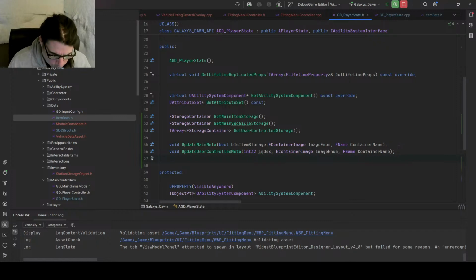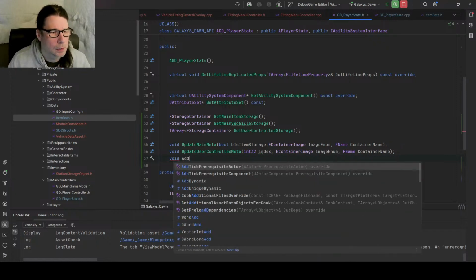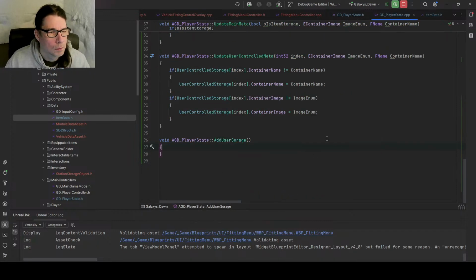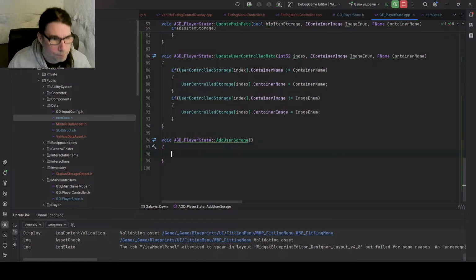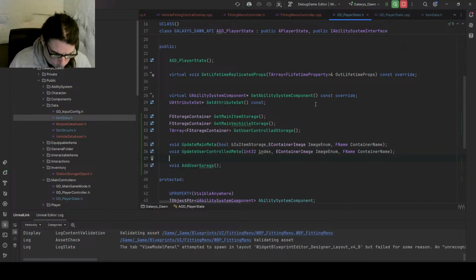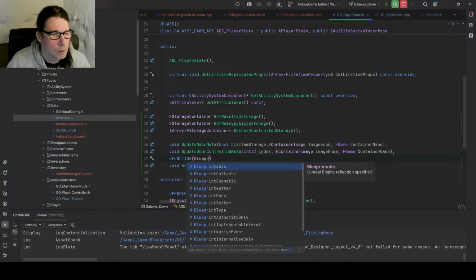I'm going to do a void add user storage. Right? This will be, for now, a UFUNCTION, blueprint callable.